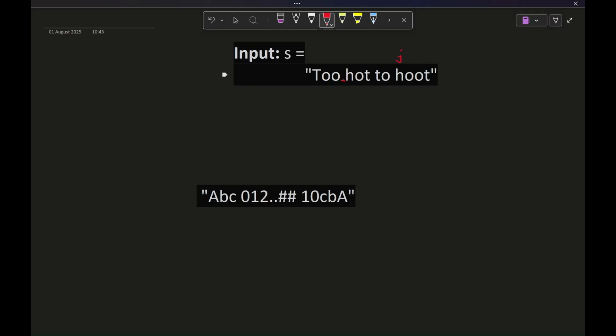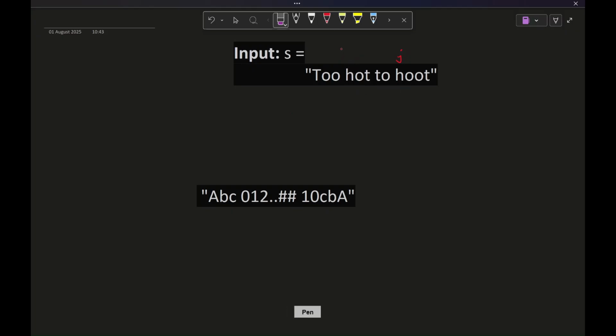At this point, you will see i is at a space and we don't want to consider space. So if either i or j is at a space, I will move it. I increase i. Then I check, H at i and H at j, both are equal.